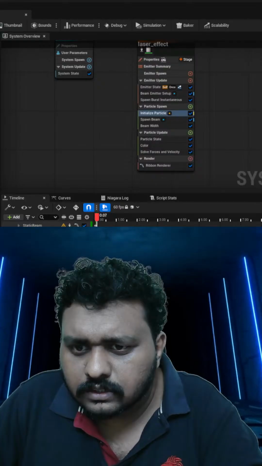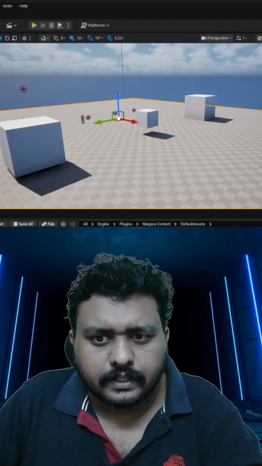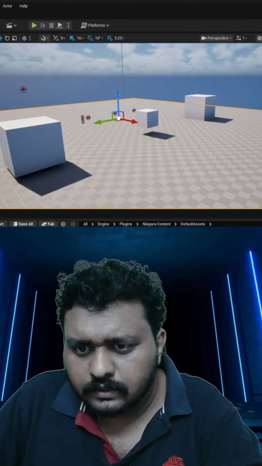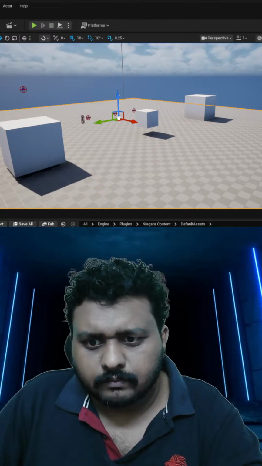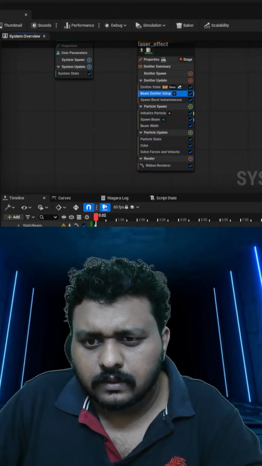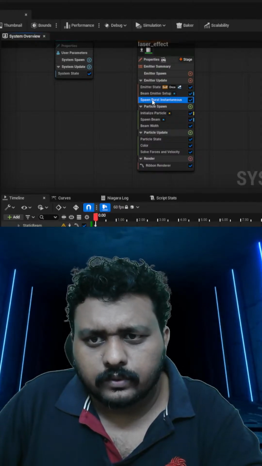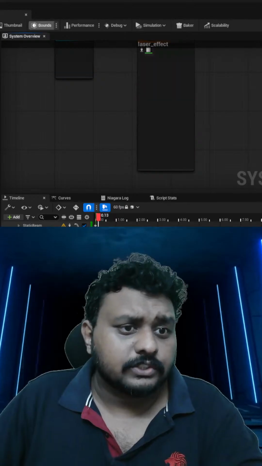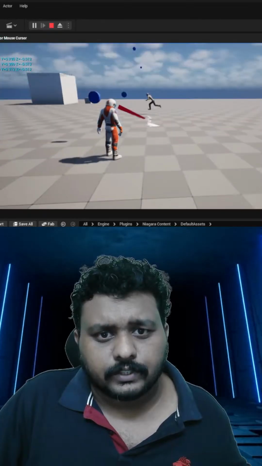What is this option over here? Mask color. What is this color over here? No idea. I don't have any idea what that is. There's a scale over here. No, nothing happened over there. Use beam tangents, use beam start. Okay, all looks good. Spawn amount, let's try to decrease it. We need to reduce the CPU usage, right? We need to reduce the CPU or GPU usage as much as we can.